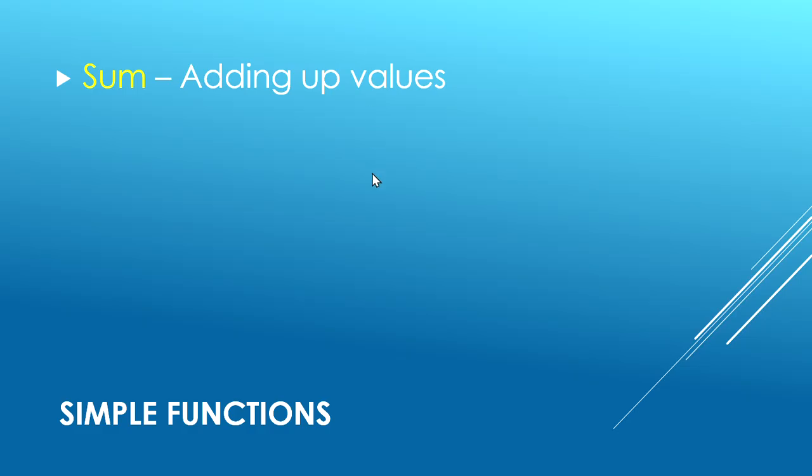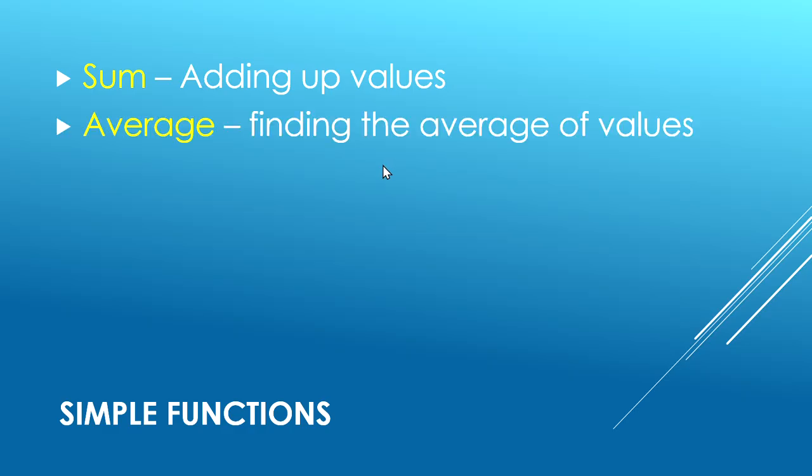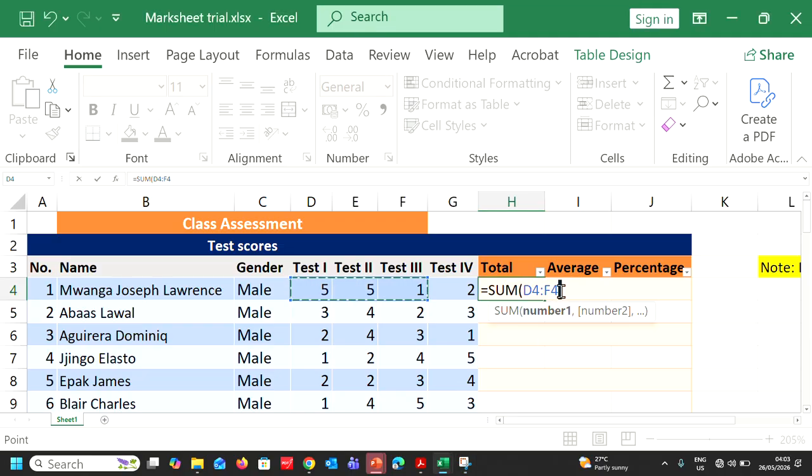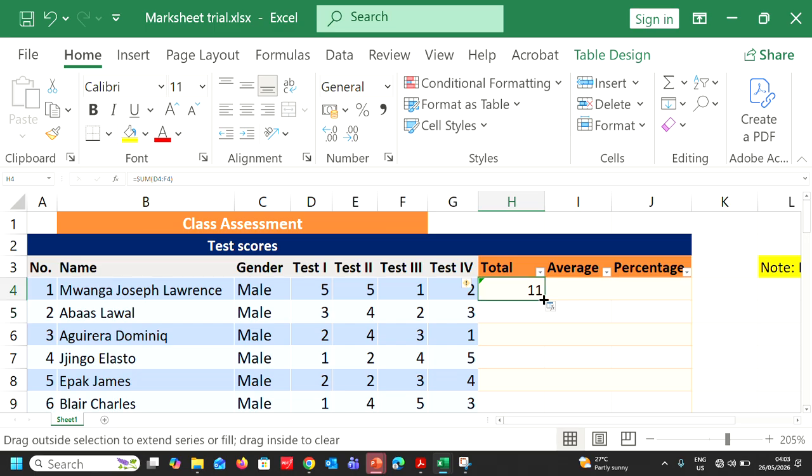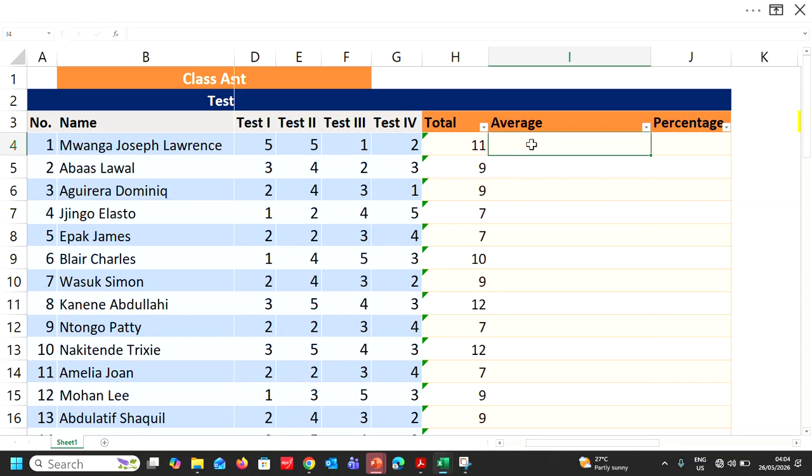We have already seen sum for adding up values. We go ahead to work with average to find an average in a range of values. Similarly, in the marksheet case, we have totaled up the scores showing student scores, and then we go ahead to find an average of scores. So we are finding the average score using the function average, just like we've seen for sum.